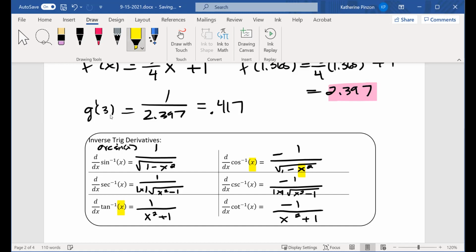Anytime this is not just an x here, you're going to put all of the stuff in there and you're going to multiply by the derivative of that stuff at the end. Okay, so the chain rule should always be happening, kind of like natural log, right? The derivative of natural log is 1 over x. But if it's natural log of a whole bunch of stuff, it's 1 over that whole bunch of stuff. So the derivative of tangent inverse is 1 over x squared plus 1. Is that an absolute value? That's an absolute value of x, yeah. But if the stuff inside is not just an x, it's 1 over that whole bunch of stuff squared plus 1.